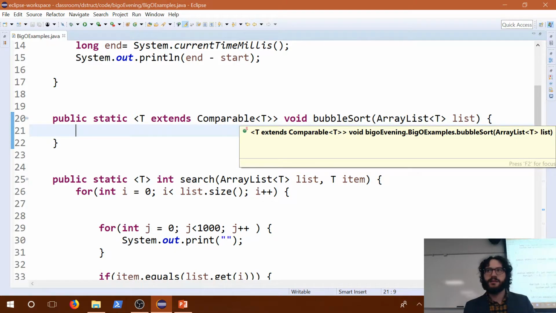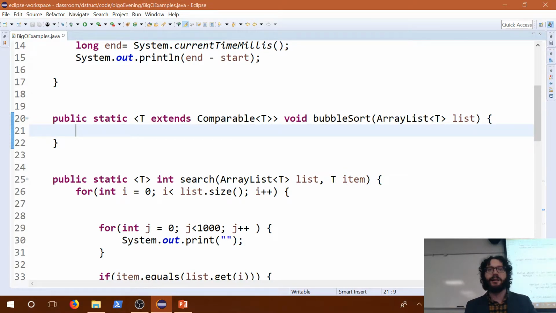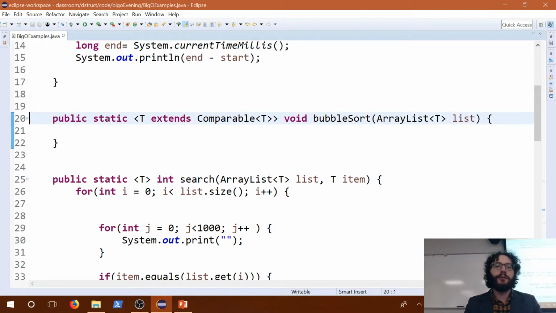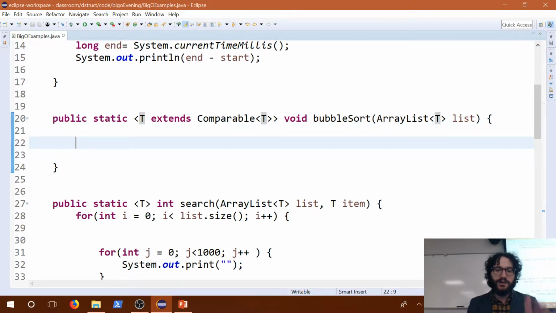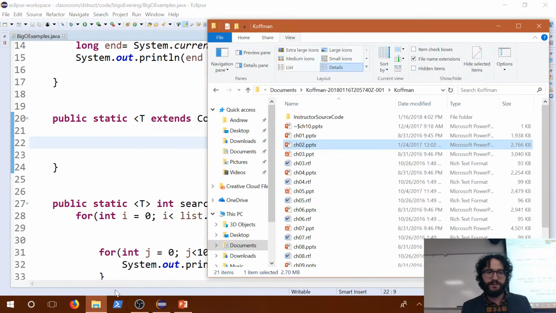That's really nice, right? I don't have to write a bubble sort for an array of doubles. I don't have to write a bubble sort for an array of integers. I just have one method that will sort any array list of anything. That's really awesome. It really reduces the amount of work I have to do, although it does increase the whole terror factor for just a second. Okay, so let's go ahead and write bubble sort. First, though, I should probably explain how bubble sort works.